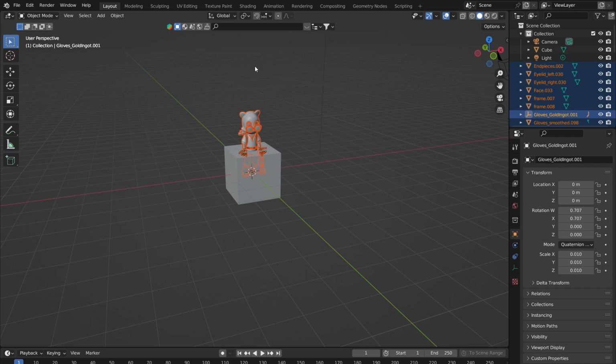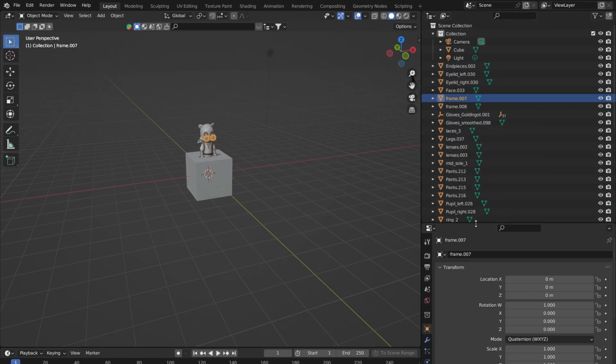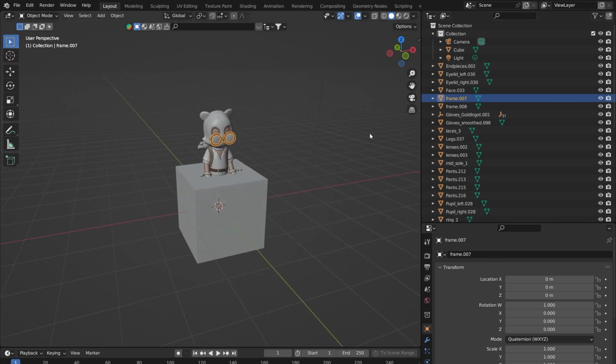And I'll just tidy up the outliner. So the outliner is the thing in the upper right hand corner, which is basically the list of all the things that are in your scene. It's good practice to keep on top of this and keep it tidy, so you can make better decisions as you go along. And as your scene evolves in complexity, you can keep it tidy, know where everything is, label everything up correctly, and go from there.